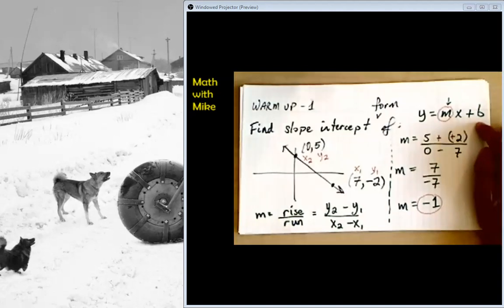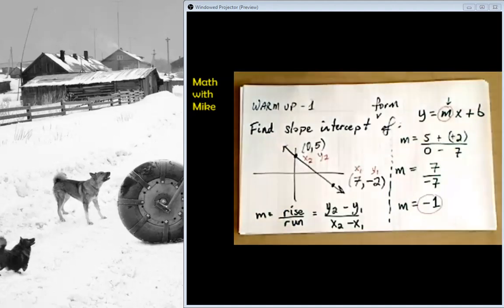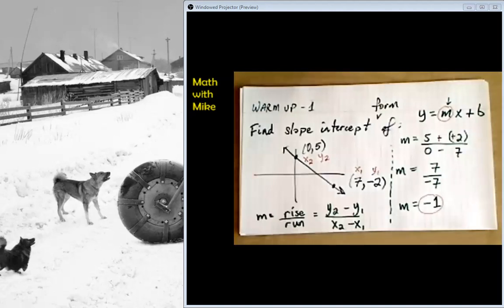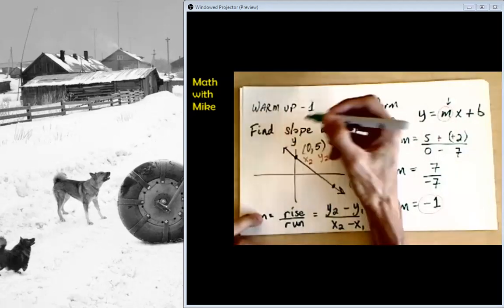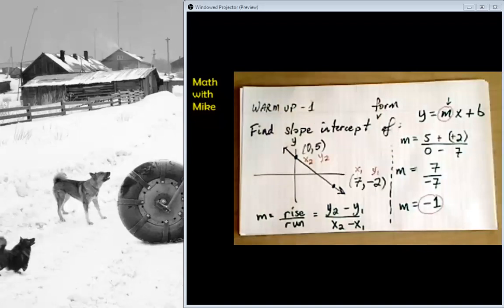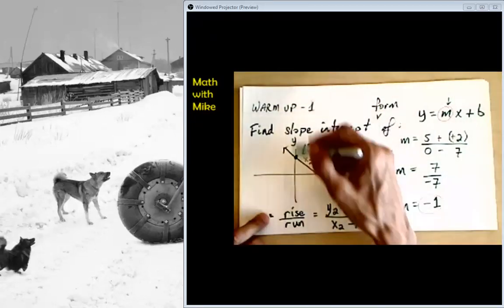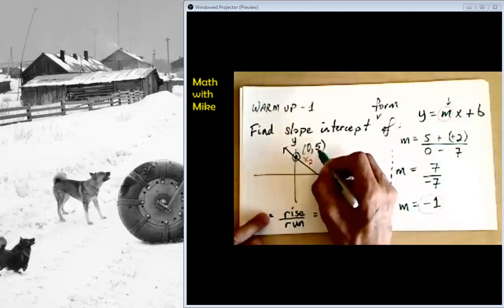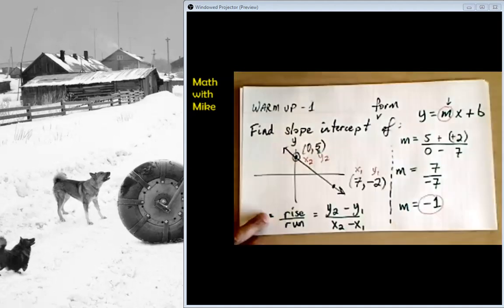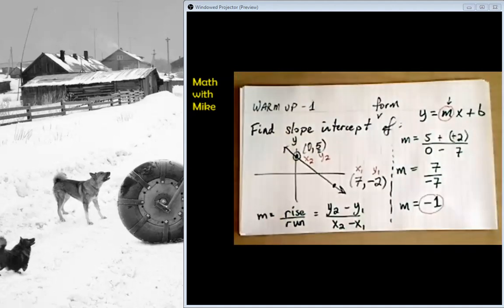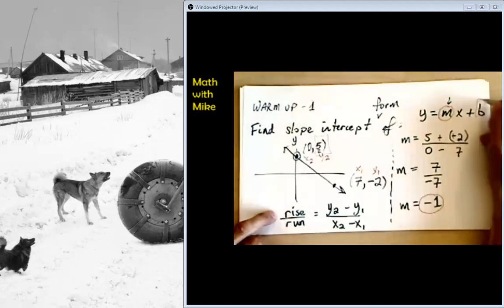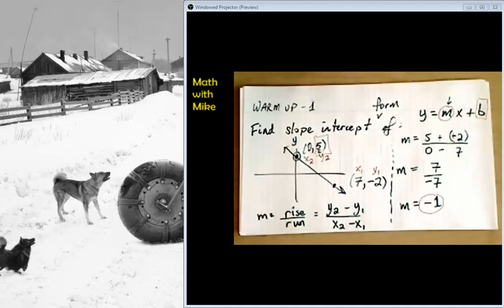And the other number we need is the y-intercept. b is not 7. b is where the graph crosses the y-axis here. So at what location does the line cross the y-axis? 5. Right there. Yeah. And it's the 5 that goes in there. Okay, so the 5 is going to go in for the square over there. Okay, and that'll finish it up.